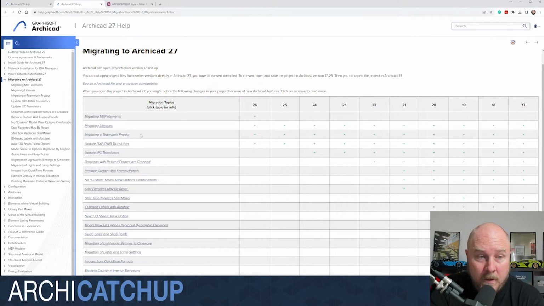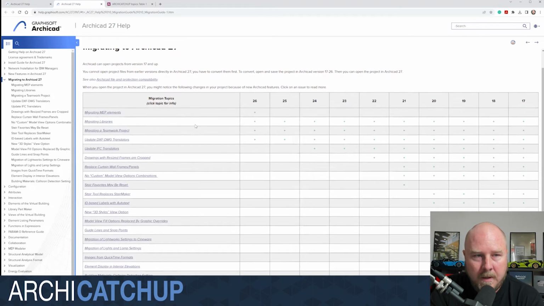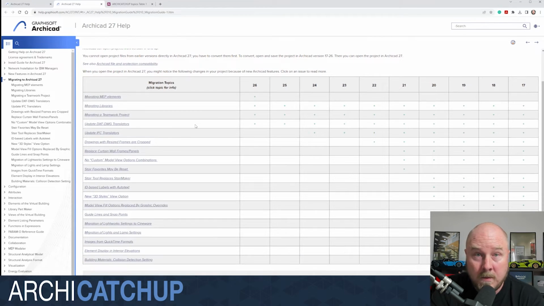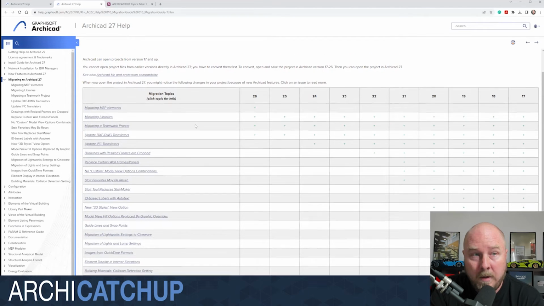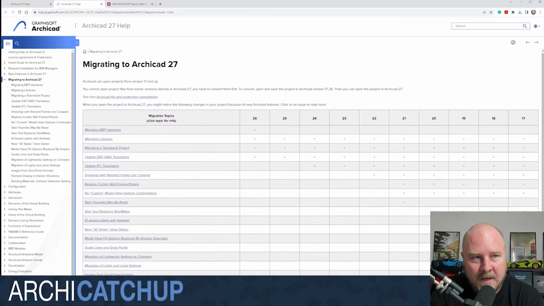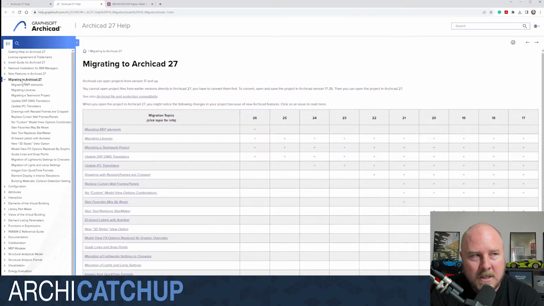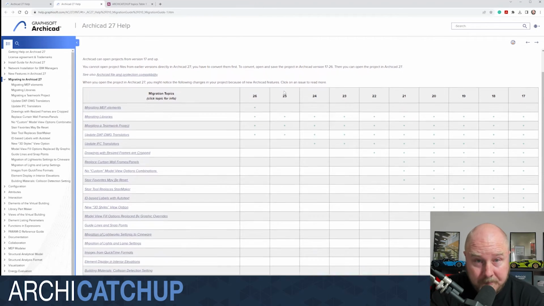Then we have the teamwork projects and translators. Once again, these are all dependent upon your current template and your current workflows, but the idea would be, prior to starting a project, or prior to migrating a project over into Archicad 27, or even if you're on 26, the positive thing is that this section is relevant in every single reference guide, or in the modern ones anyway.